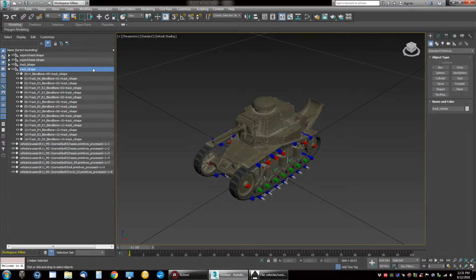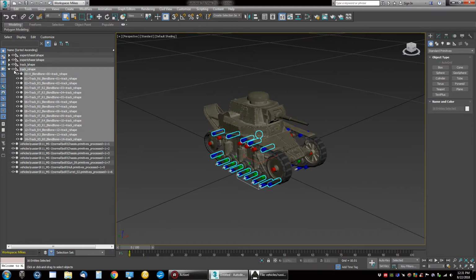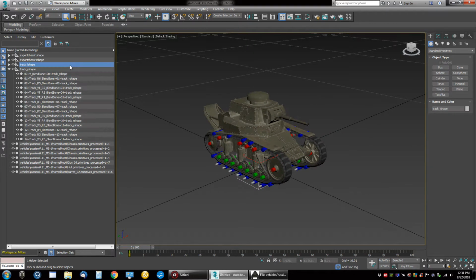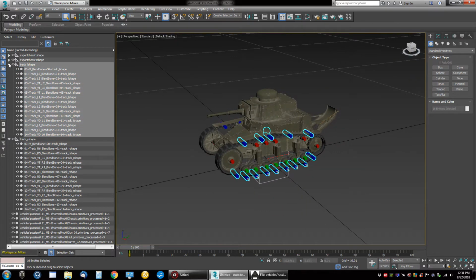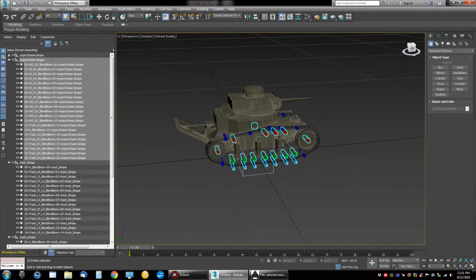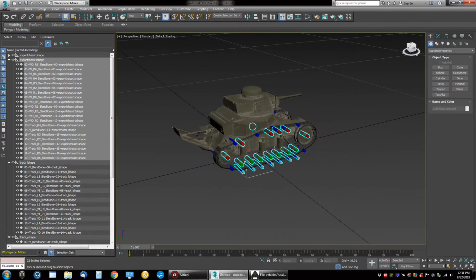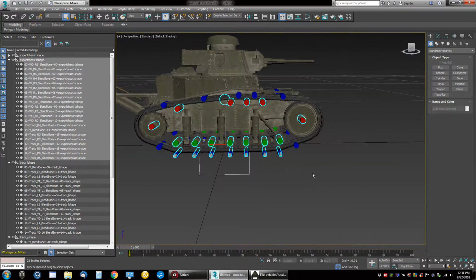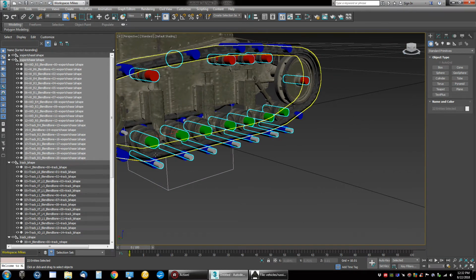So you can see that's the track section, right? The other track section. These are the wheel sections and their attached track bend bones.